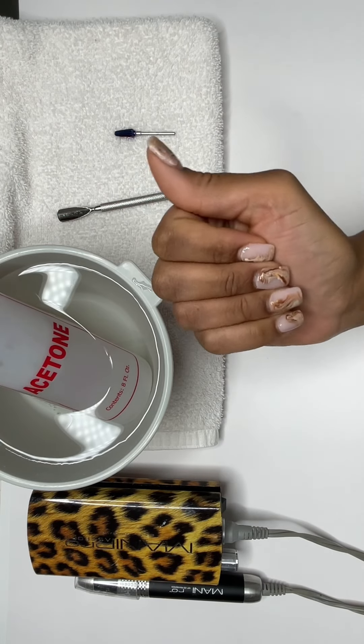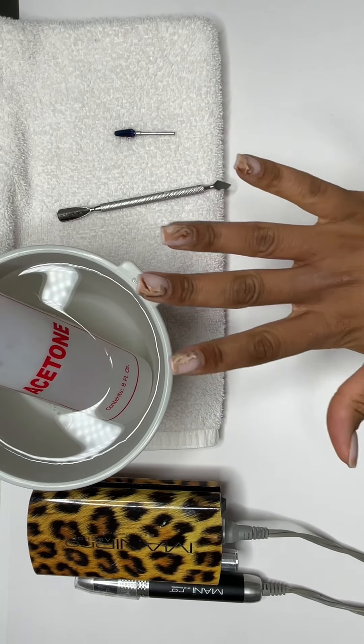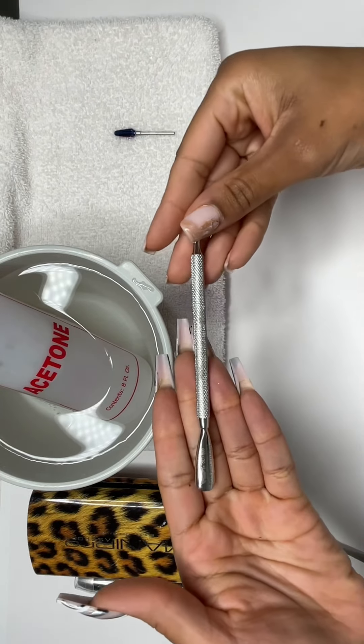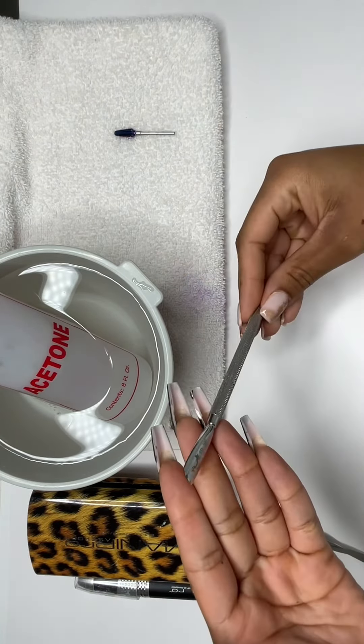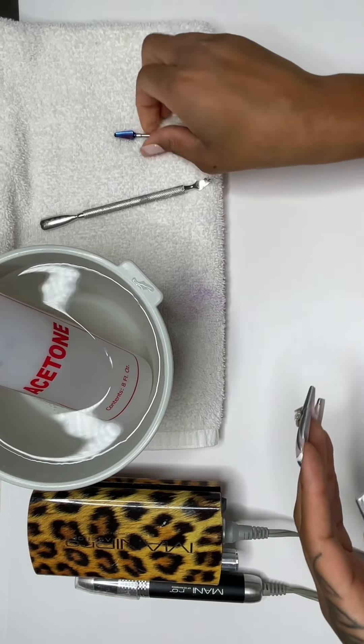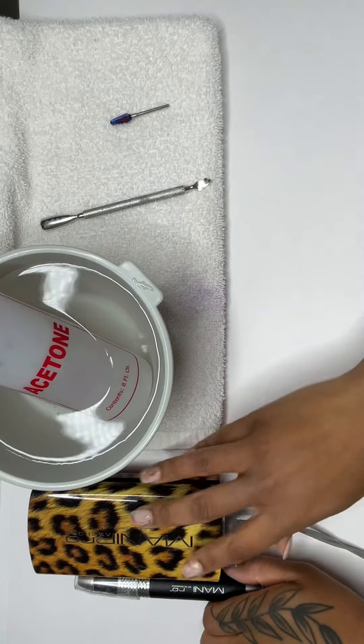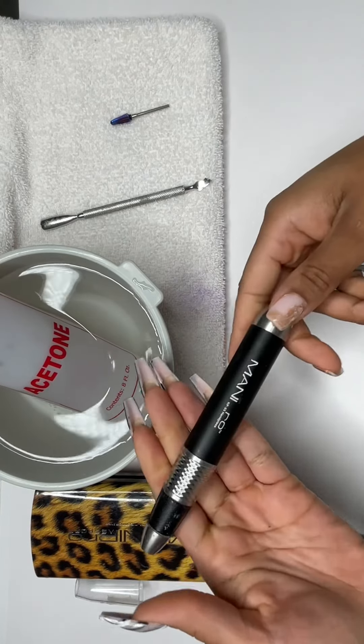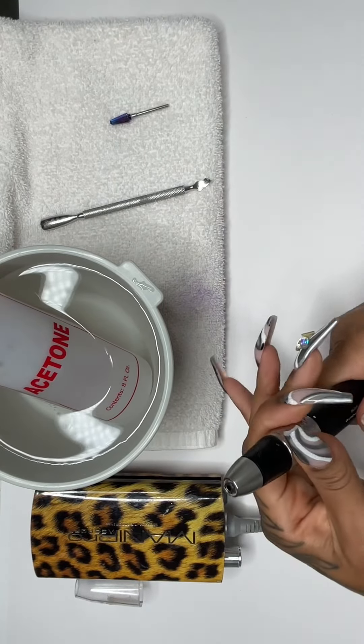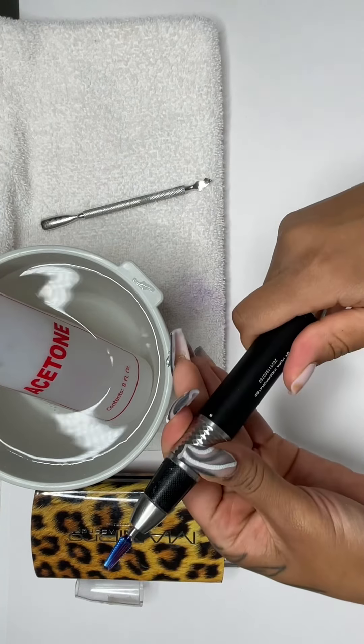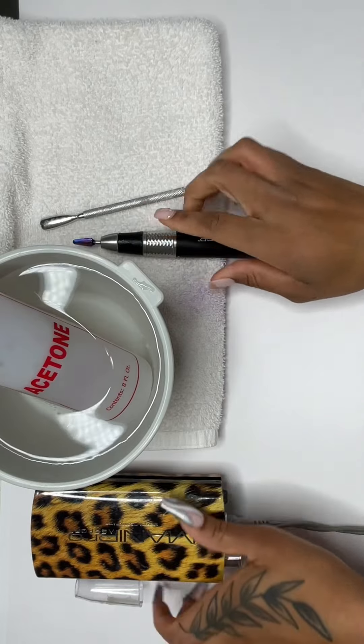Hey, so today we're going to go over how I soak off my acrylics. Here is my cuticle pusher, and as you can see it's kind of curved so it can just go over the nails. This is my tornado bit, as I mentioned in every single video. It's my Koopa e-file that I will be using that bit for just so that I can shave the nails down so I can get them very, very thin. Locking it in.